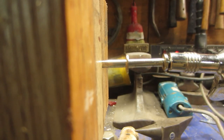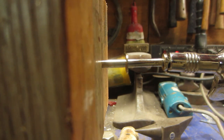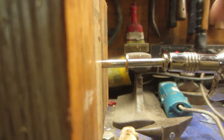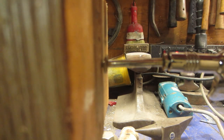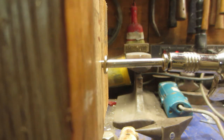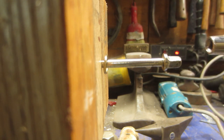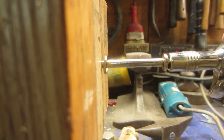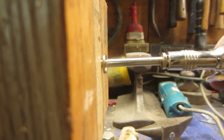Here's a little recap and a really great way to straighten these rods. So I've got the rod right at the end of the threads. The threads end right about here. And I've got them in the wooden jaws. Don't do this in the metal jaws. So I've got the key on the rod, and I'm going to turn it. Now watch it, it'll show right where the bend is.